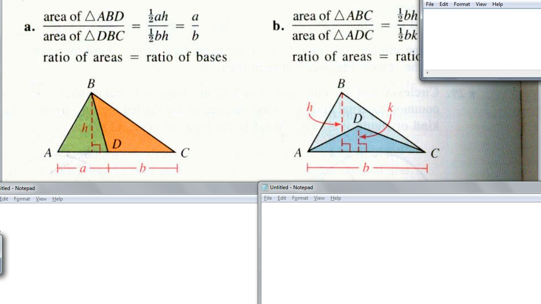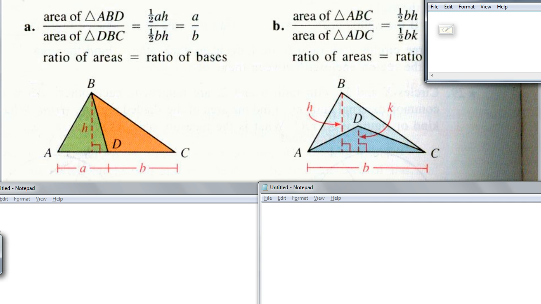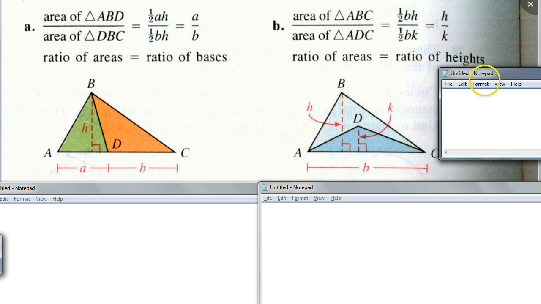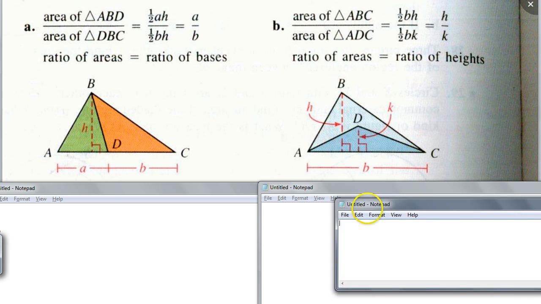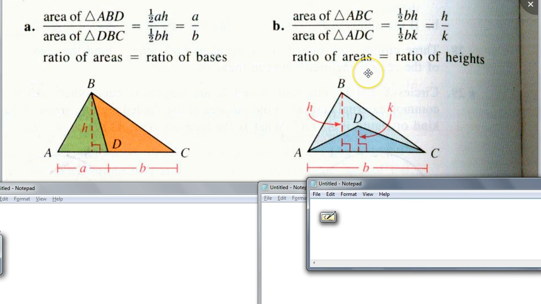So, of course, we could just write this out. It's pretty simple. And now, of course, that's not the simplest way to write it, right? When you simplify this, what do you get? Leo? H over K. The b's cancel out, the halves cancel out, right? You get simply H over K, correct? So what have you found? Well, the ratio of their areas is simply the ratio of their heights. Does that make sense? Kind of similar to A.